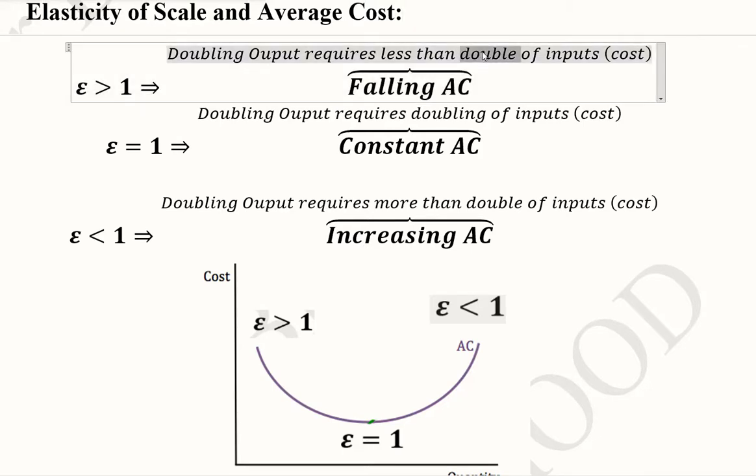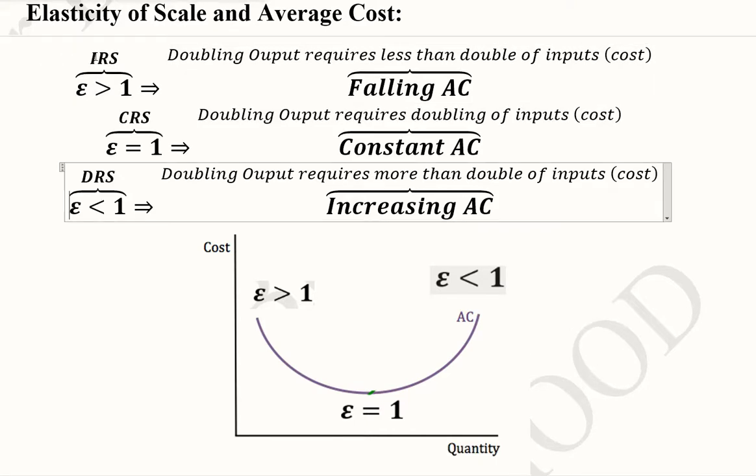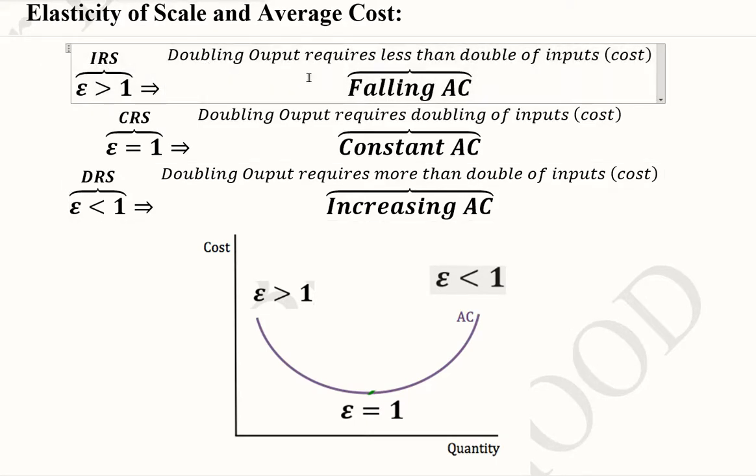Because when we talk about doubling the inputs, definitely their cost will also be doubled, because we'll have to spend more, that is double of what we were spending before. So in this case it is an efficient situation, because we can double the output without doubling the inputs, because elasticity of scale greater than 1 means increasing returns to scale, and therefore it is a favorable situation. And in the average cost curve, the phenomenon is that it is falling, and here you can see that the elasticity of scale is greater than 1 and the average cost curve is falling in this region.